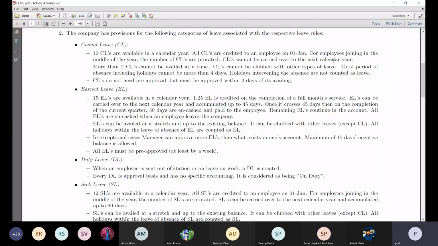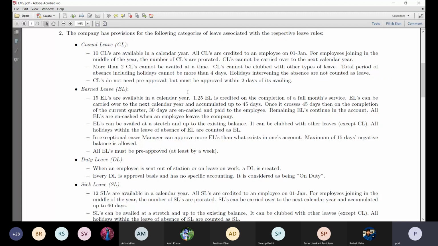For employees joining in the middle of the year, the number of casual leaves is prorated, and casual leaves cannot be carried over to the next calendar year. Whatever you are eligible for, say 10, if you have taken 6, the 4 casual leaves remaining on 31st December will become unusable for the next year.